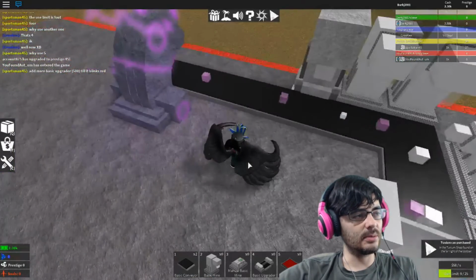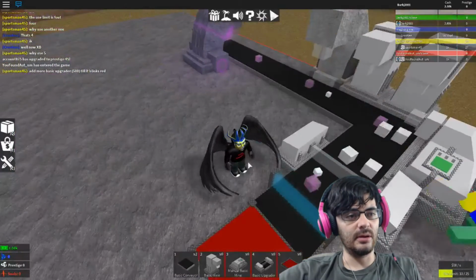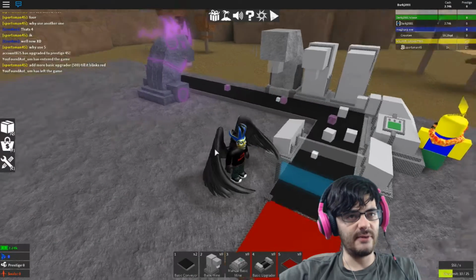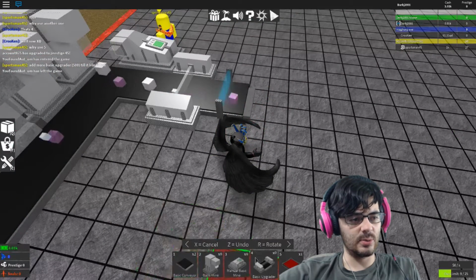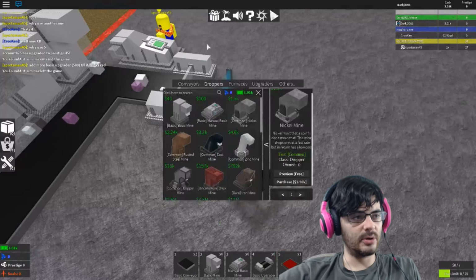Add more basic upgrader. 500 till it blinks red. I will. I definitely will add more stuff. Okay, so what we're gonna do is we're gonna buy more upgraders.